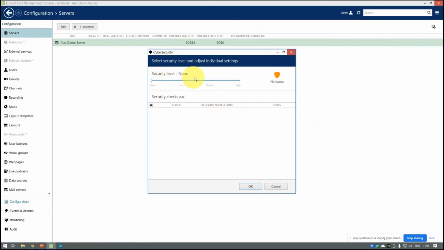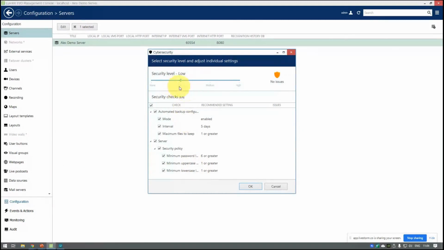First of all, it has 4 actual security levels, starting from none. That means I don't care about cybersecurity at all, so it's not my problem. Then low. When we switch to any other level of the cybersecurity settings, it provides you with some suggestions on what has to be done in order to meet these security level requirements.